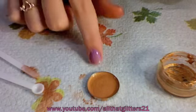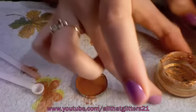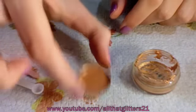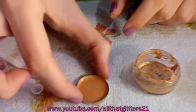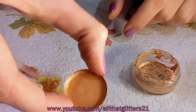Now what I would do at this point, since it's not filled up as much as I'd want it to be, is add a little bit more powder and continue, add a little bit more to that and then drop it to where it gets to this consistency. But for the purpose of this tutorial, that looks pretty good.